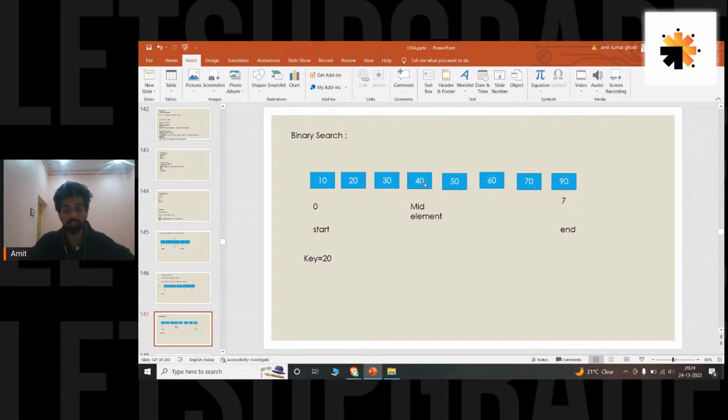So 40 is defined as the middle element. Now, if I say find 20, will you go and search here?